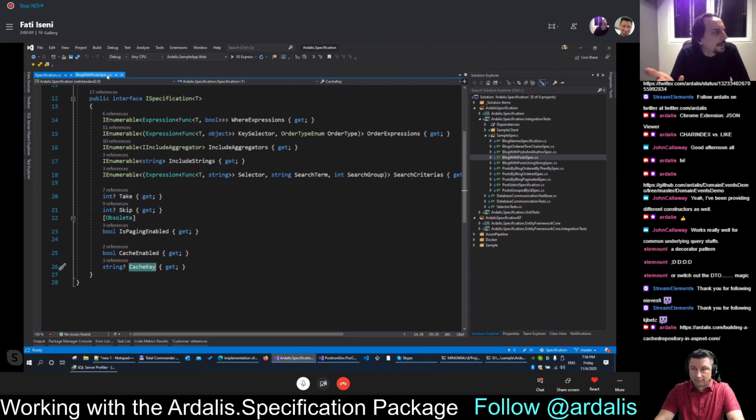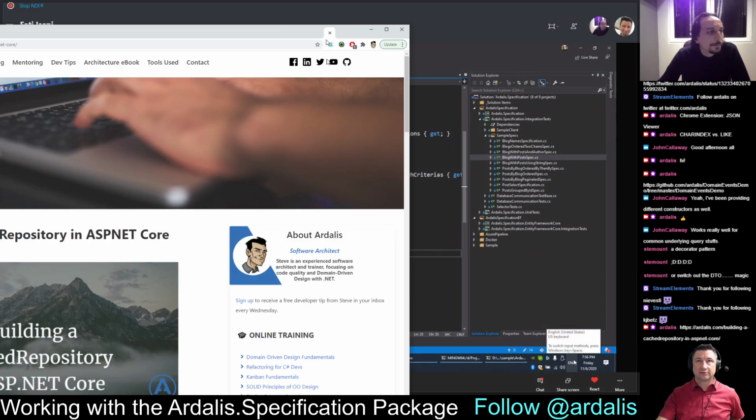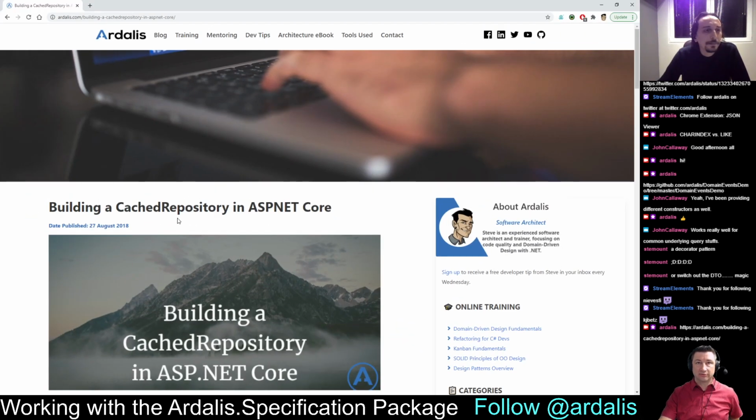I think there were some examples also in Steve's project. Yeah, it was eShopOnWeb probably. I think there is a usage of caching core there as well. Yep. I've got an article on my blog on implementing a cached repository, which is this one right here. I'll just throw it on the screen for a sec. I posted the link to it in the chat. If you're interested in this, you can use this with specification and just use the specification to get the key that you need for this. And this basically uses the decorator design pattern to add caching to a repository.